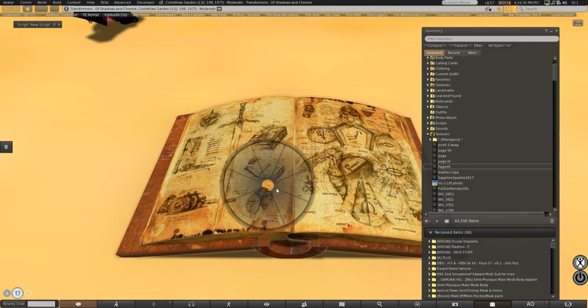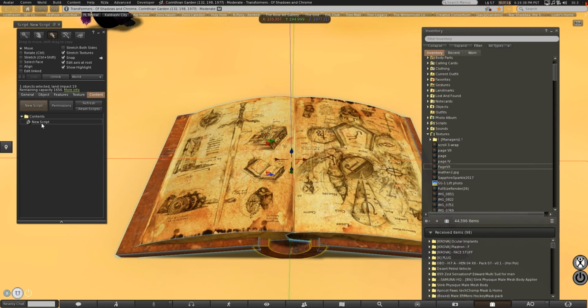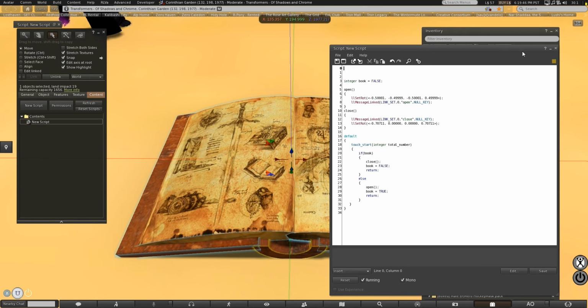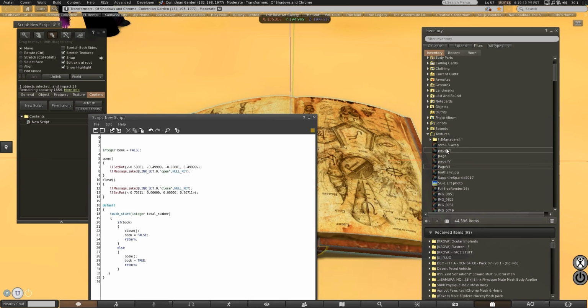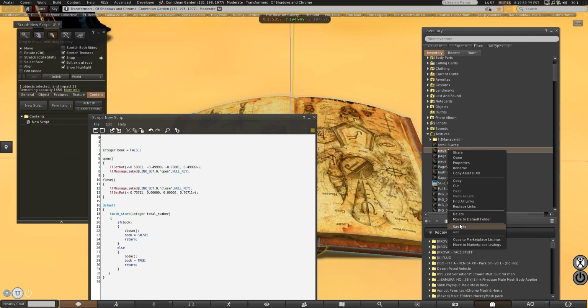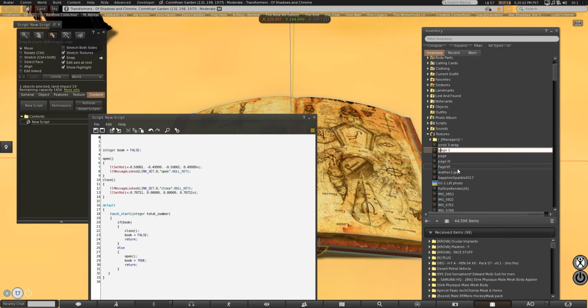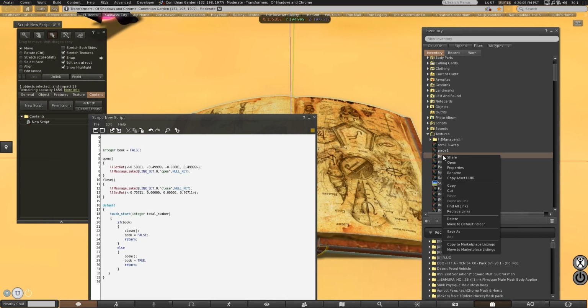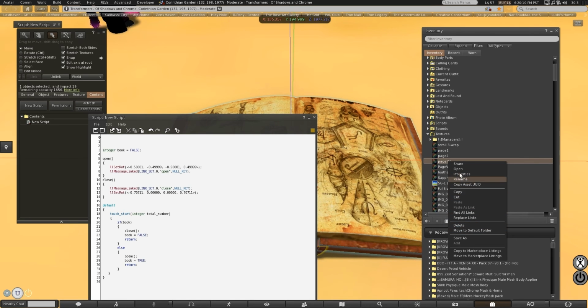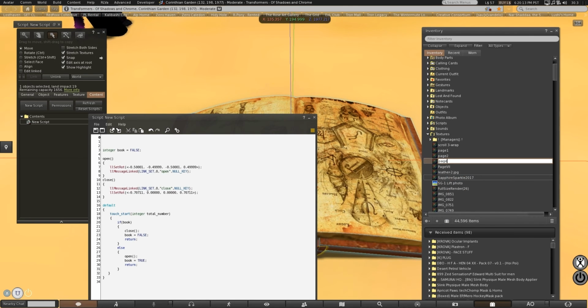So we're going to go to the master control. This is a thing you want to put in the master control. I'm going to make these names simpler. Page 1. Did I have a space in that? Yes. Rename. Page 2. Rename. You can name them anything.